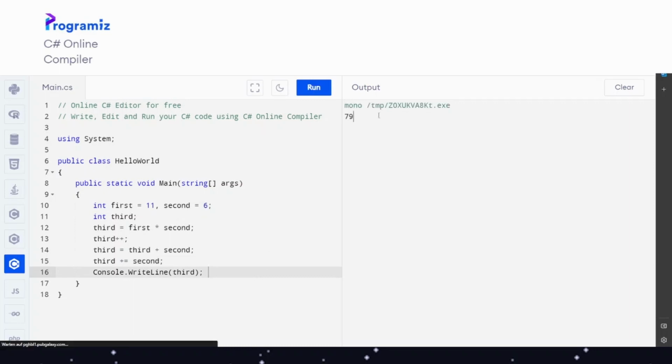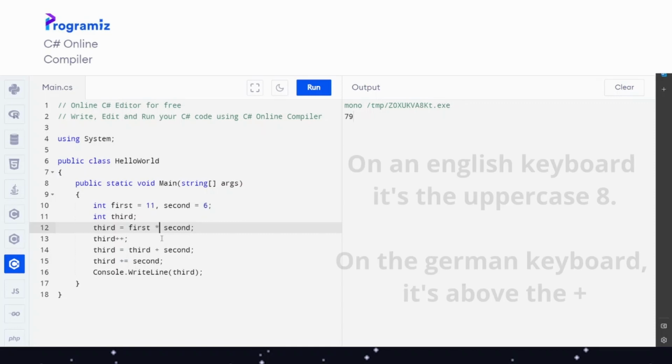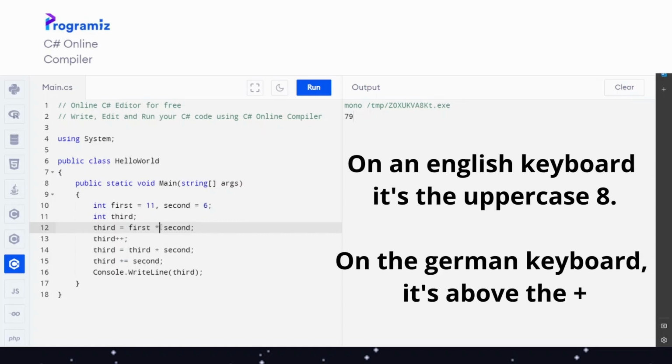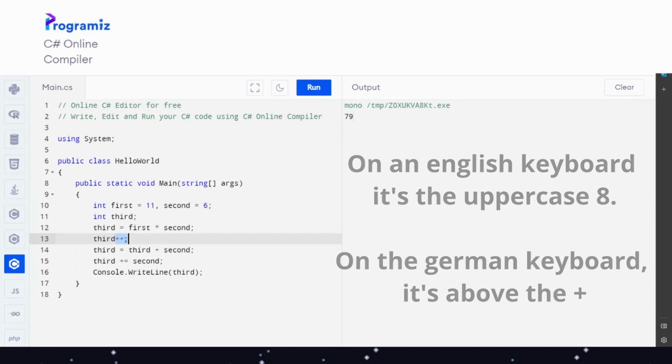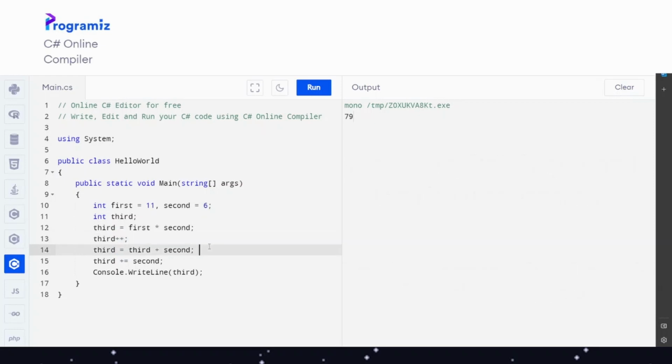Then we will get 79, as you can see. We can do this again and again so that we can use specific values which we can use for our further calculations too. As you can see, there are multiple possibilities to calculate. Here we have the multiplication operator, which is this single star. It's usually the x on the numpad, and yeah, we have the plus operators and the minus operators.